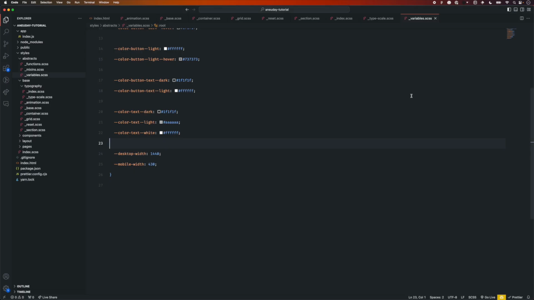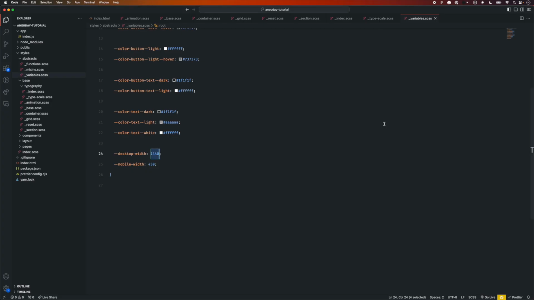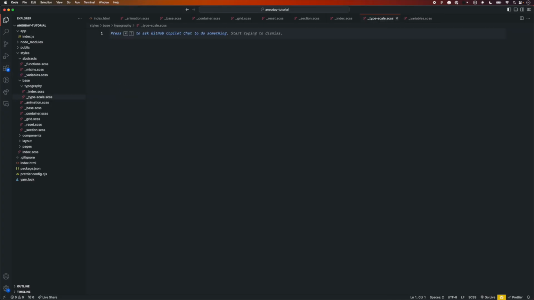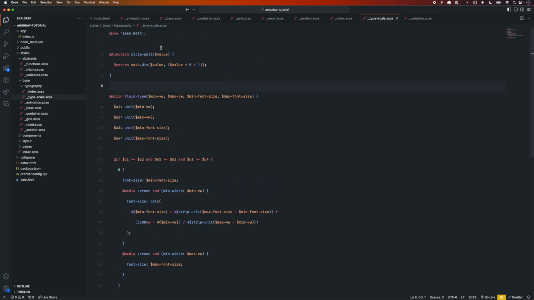The reason I'm setting up these variables is because I'm going to use these to actually scale it as you scale the browser. So in the type scale, this is going to look a little bit advanced, but I'm just going to go through this code quickly.